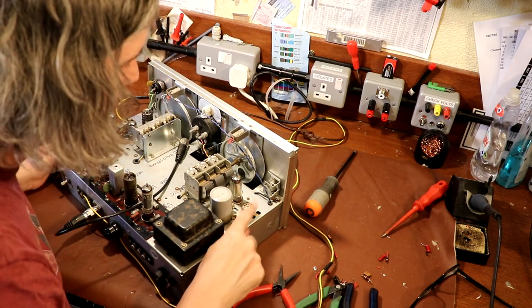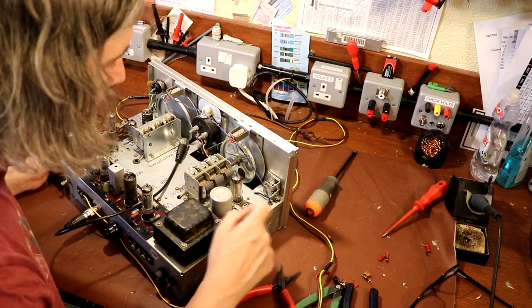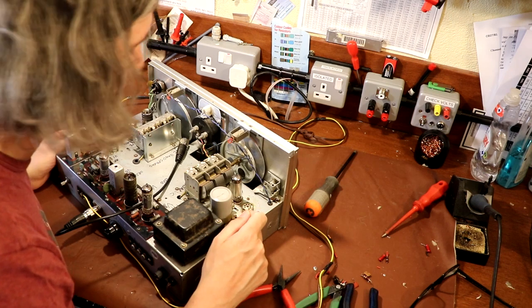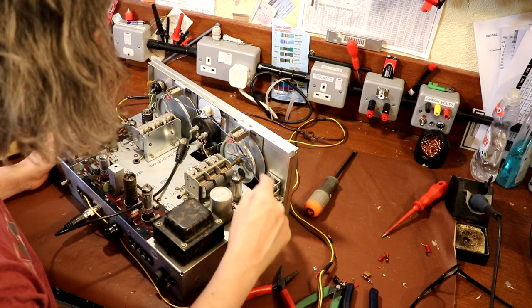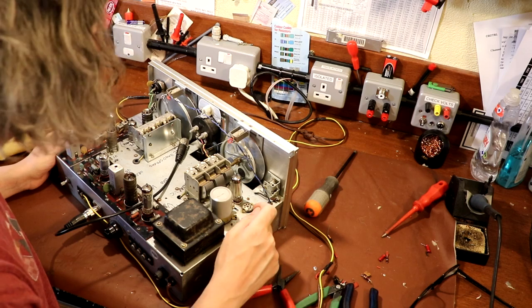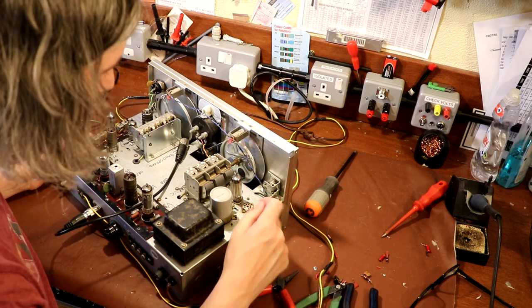And then we will have to remove this valve base here, which is where our amplifier was for the crystal calibrator. So I think it's a triode or something. We want to take that off as well, but I can't just pull it off right away because it's got the wiring for these dial lamps routed through the back of the base. But we will do. I wonder if I should do that next. Maybe we'll do that next.